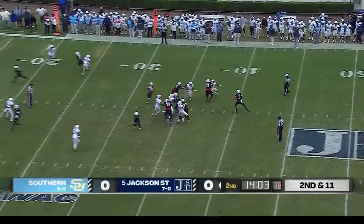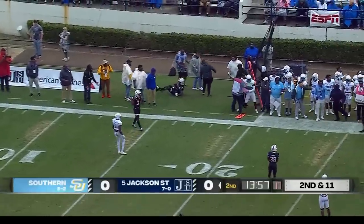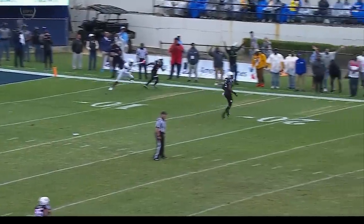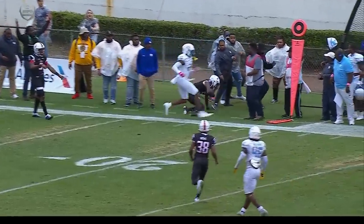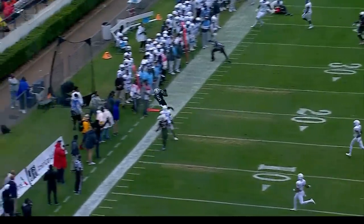Second and 11 — Sanders, flushed out to his right, throwing on the run. Was he out of bounds? A 6'5 receiver going up — a gain of 13. He's got to leave his feet; he is. From that angle you can't tell — you only need one foot in college football.